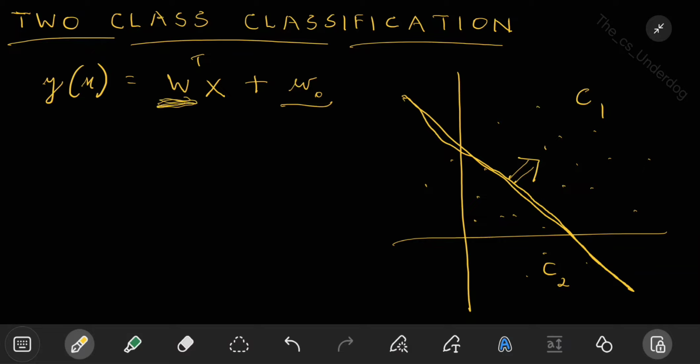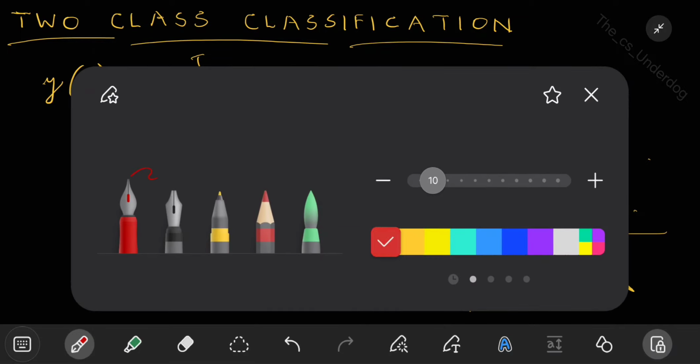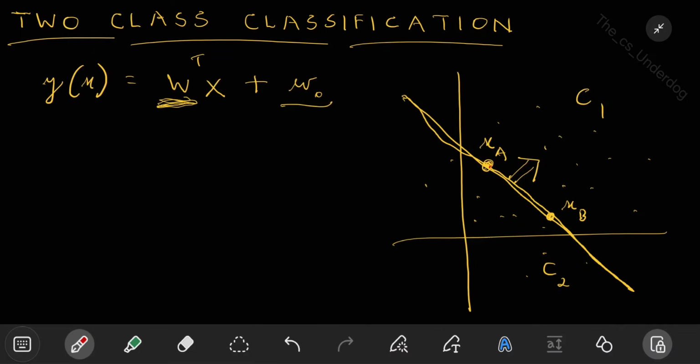First, let us take this term W and let us understand what is W, what difference does it make if its value changes, what is the significance of this W in this equation. Okay, let us say there are 2 points xa and xb on this line. That is xa is here, this is xa, and let us say this point is xb. So xa and xb are 2 points on the decision surface. So what is xa minus xb? Xa minus xb will be a vector, right? It will be a vector which is along the line, right? This is my xa minus xb.